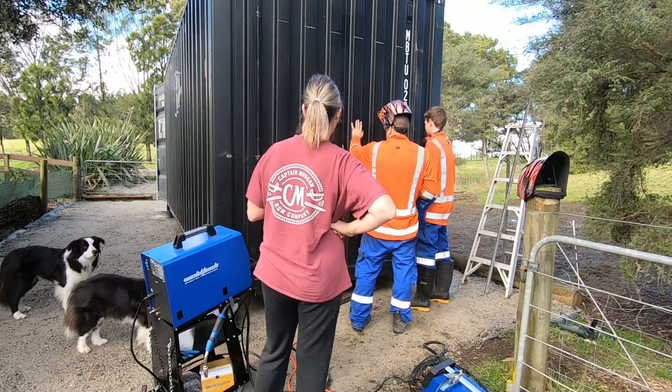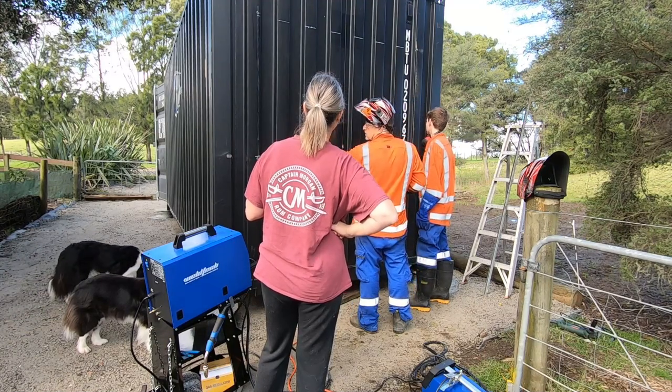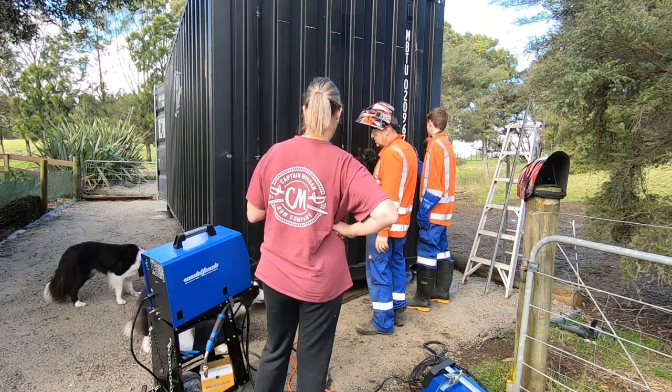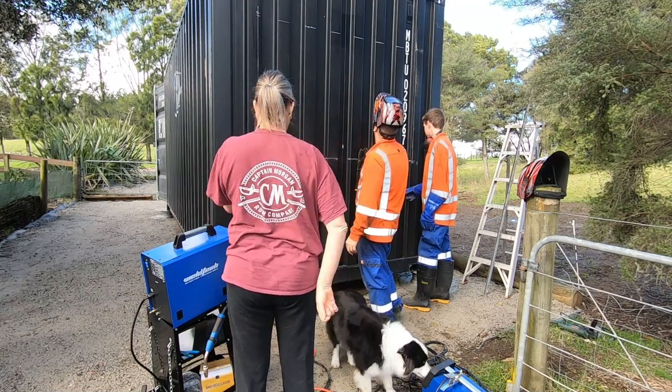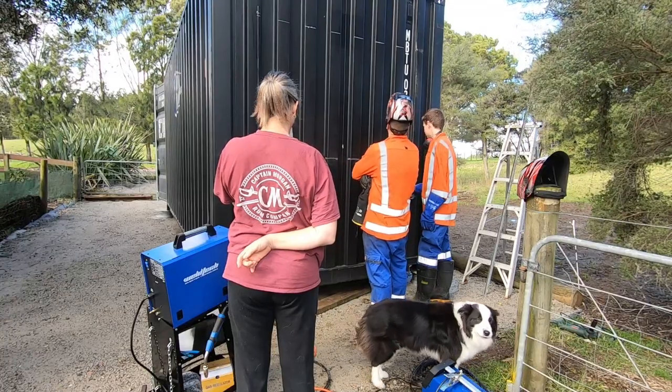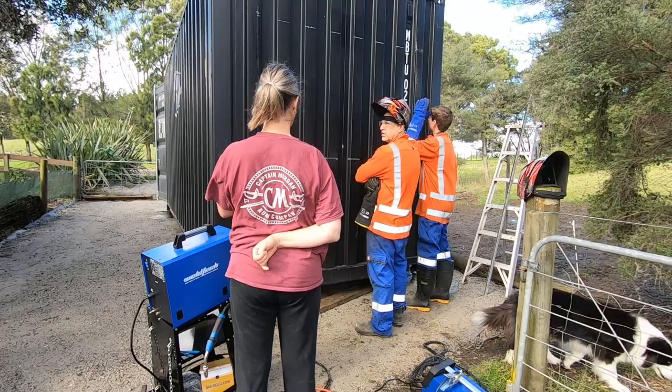The tension in this steel was pretty amazing. You could hear it cracking as we cut it. Just the tension in the steel. Cool, eh? Gonna have a hole there soon, bro.